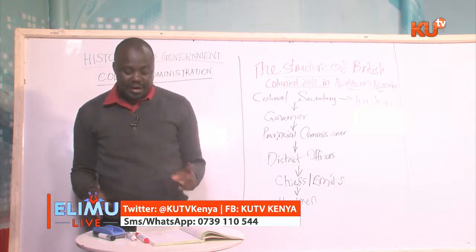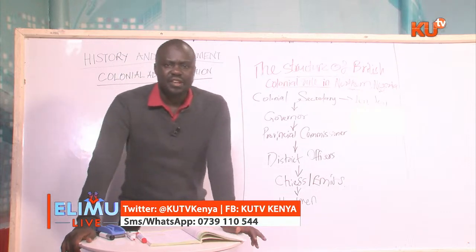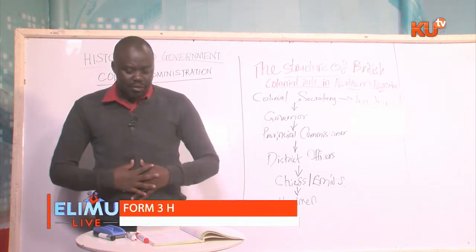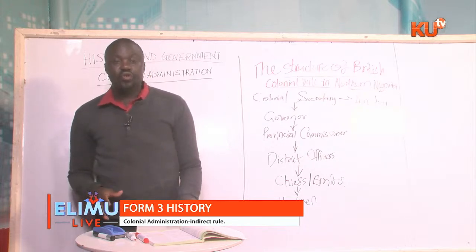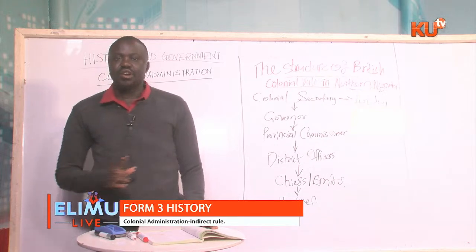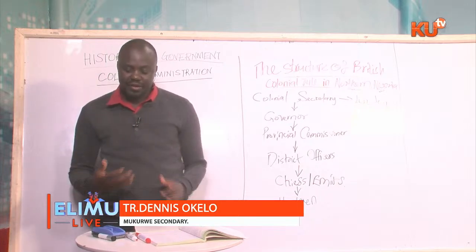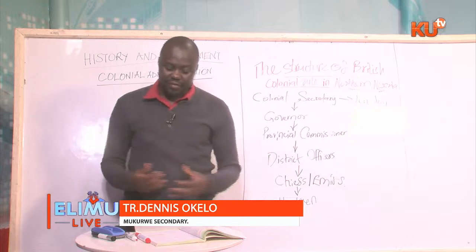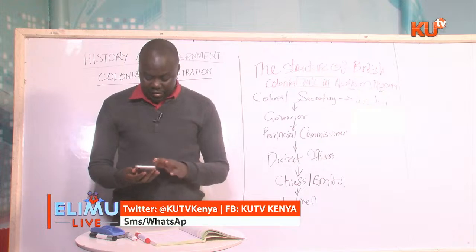Then the last one is that the educated elite used to resent the British rule. They really resented the uneducated chiefs. Of course, they felt they were entitled. With time, this led to a shortcoming of indirect rule, because it is these educated elites that went to the cities and villages and started popularizing nationalism, that saw the British give in to the independence of Nigeria. These are the shortcomings of indirect rule in Nigeria.